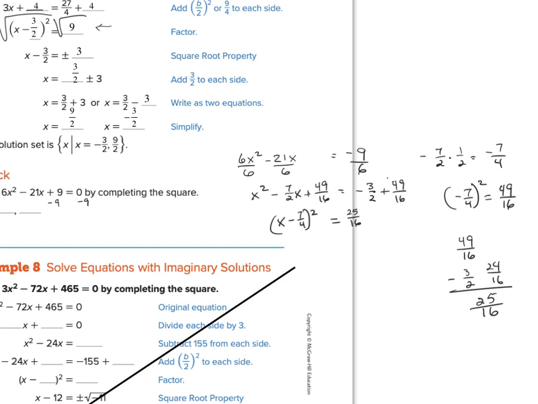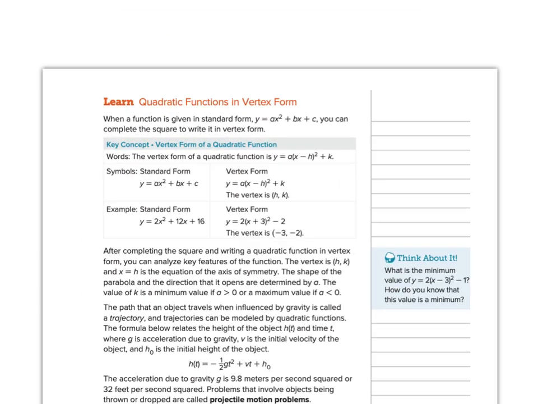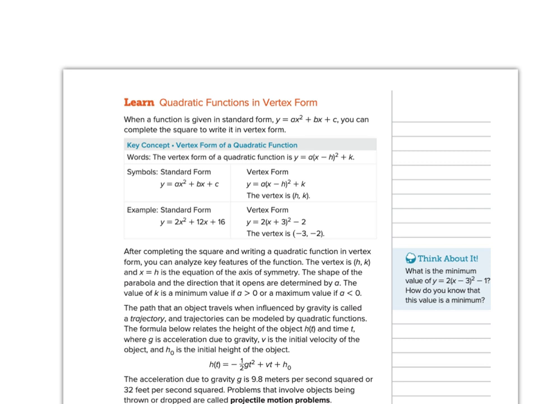So we can actually find the square root of both sides here. This is the goal to get to this step so we can go to vertex form. But if I were to find the square root of both sides, that would be x minus 7 over 4 is equal to plus or minus 5 over 4, because if you notice, 25 and 16 are both perfect squares, so I can actually find the perfect square there. And then we could continue processing that equation going through the steps. But really the goal in this challenging problem is being able to get to the vertex form. Use of the quadratic functions in vertex form. That's my goal, that's our goal.